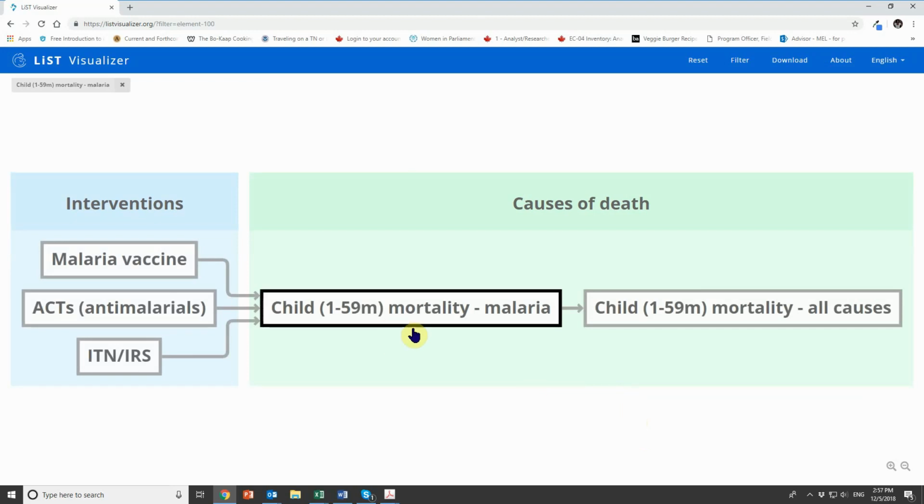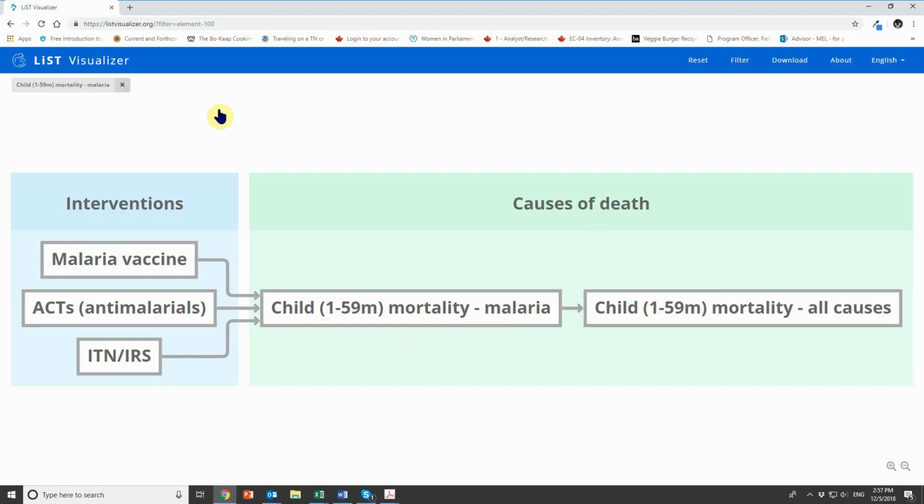And upstream, I can see which interventions contribute to these malaria deaths, essentially. And once again, you can see that the malaria deaths contribute to the overall all-cause child mortality.